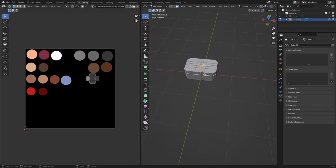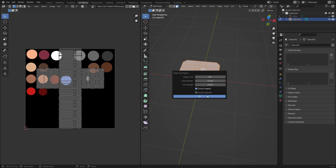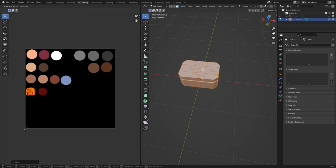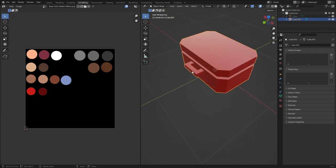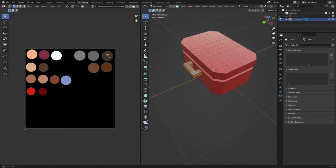Under UV editing, I'll select the whole box, press U, Smart UV Project, and add a small island margin like that. Press A to select everything, S to scale it down, and I'll place it here. Now if you go into Material Preview, you can see we have a red box. I'll color the handle differently. And I'll just move it to this dark gray part.